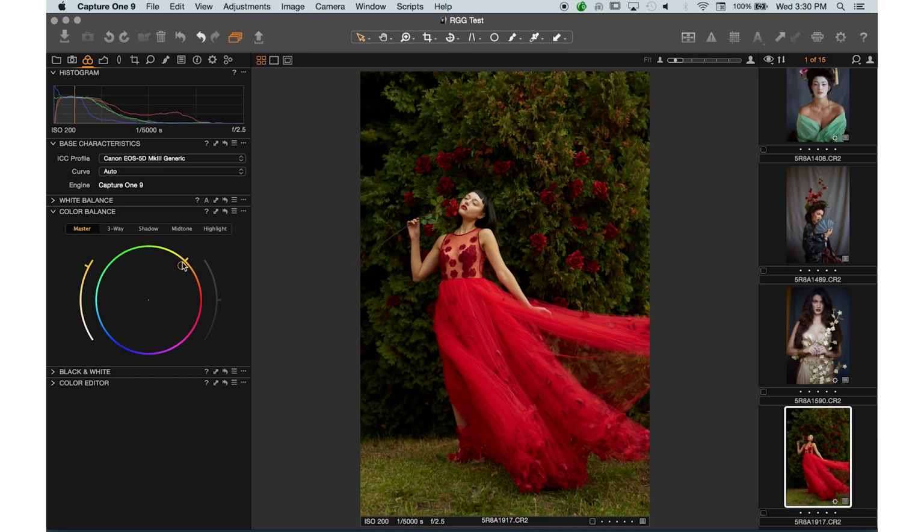I'm not even trying to figure out what number it is or what curve I have to pull down to get to that color. It's specific. I can say, I want more yellow, I drag it there, it's done. It's really simple. The other thing I can do with this Master tab is change it to magenta. I can add a magenta cast. I don't even need to know white balance numbers. I don't even need to know what a tint is. I don't need to know how they interact with each other. I can just use this as, in a sense, a custom white balance.